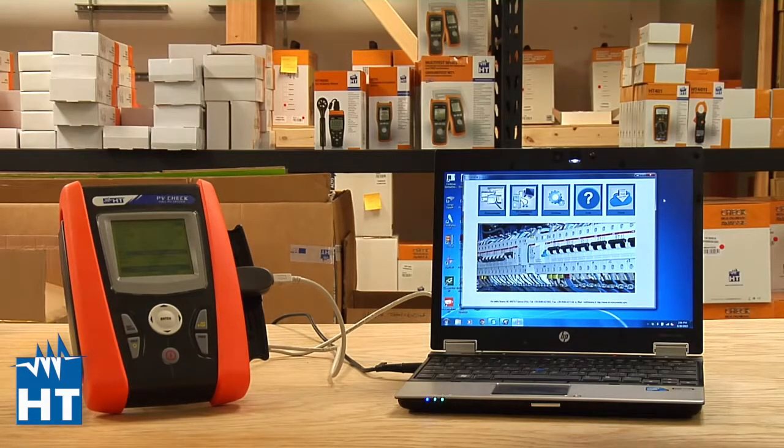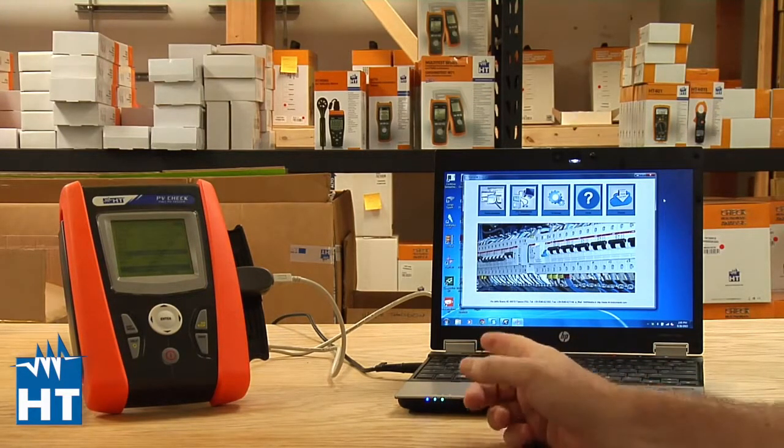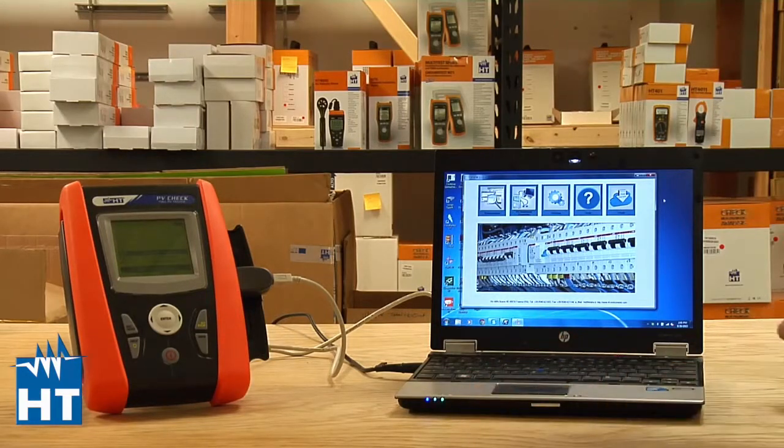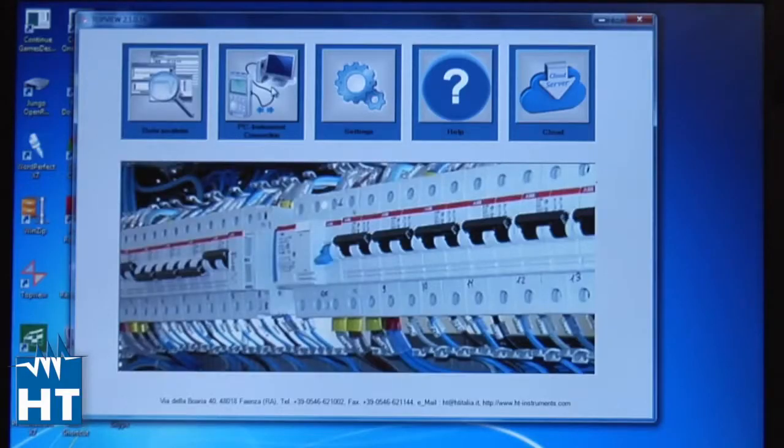This one we're going to focus on setting up panels inside the PVCHECK, so you would have all of the manufacturer specification. In an earlier video you saw where you can actually put these in by hand through the PVCHECK, but it's a little time consuming, and you'd rather not do it like that. So our TopView software is standard with all computer connected instruments from HT, comes free of charge, and really acts as the key way we communicate to our instruments. So you can see already that we have a USB cable connected through an optical link to the PVCHECK. We also currently have the software TopView running. So we're just going to connect to it and start there.